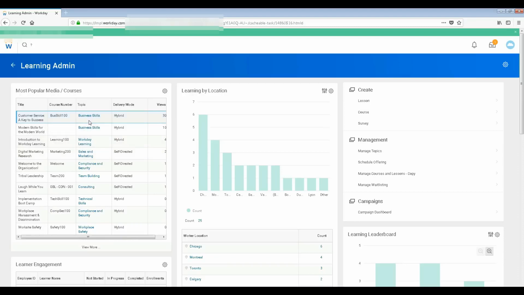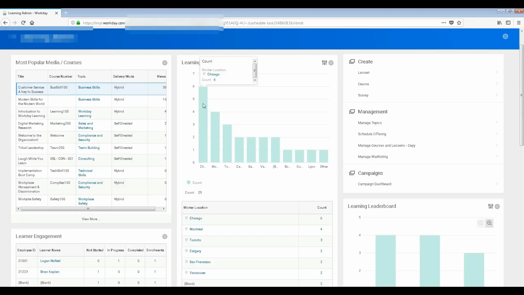So you can also create the same thing here: Workday course, team building, PMP, let's say a SAP course, all these things you can create. And you can see learning by location, so you can just see the overall stats as well. So who is learning, like in Chicago, how many people are learning? I think this is self-explanatory.